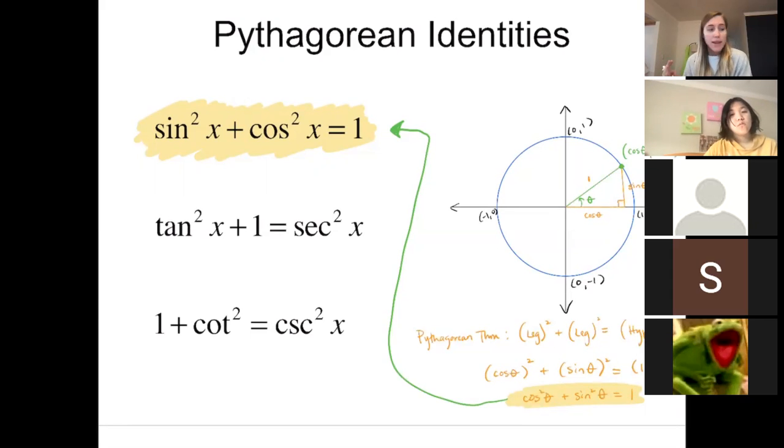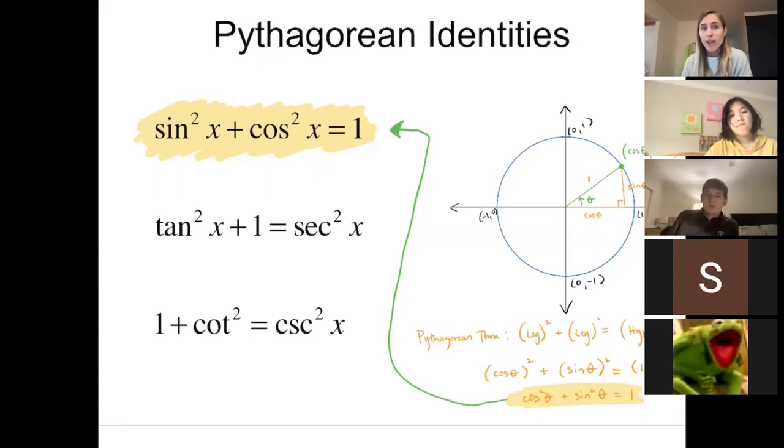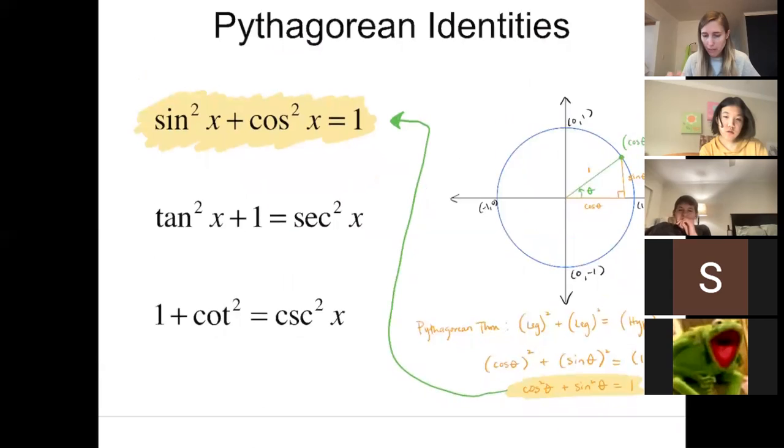If you can remember that Pythagorean identity, the other two are super easy to figure out. I actually don't even really have the other two memorized. I know they exist, but in my head, I always think about deriving them. The second Pythagorean identity can be derived by dividing each side of the first by cosine squared. I don't know if it would be helpful for me to write this out. Let me add a page just so I can.